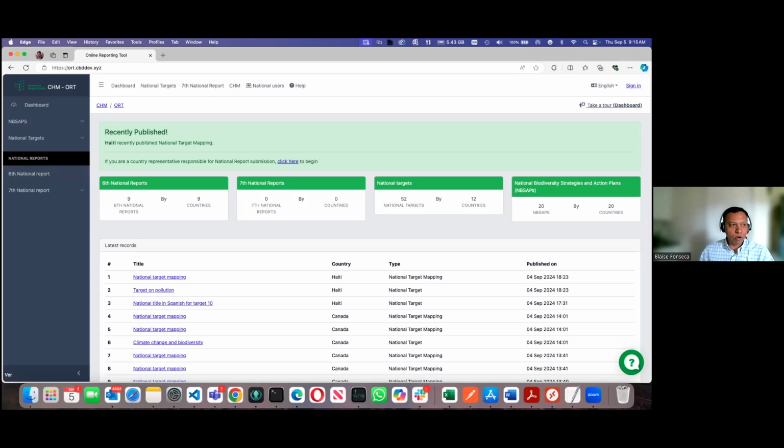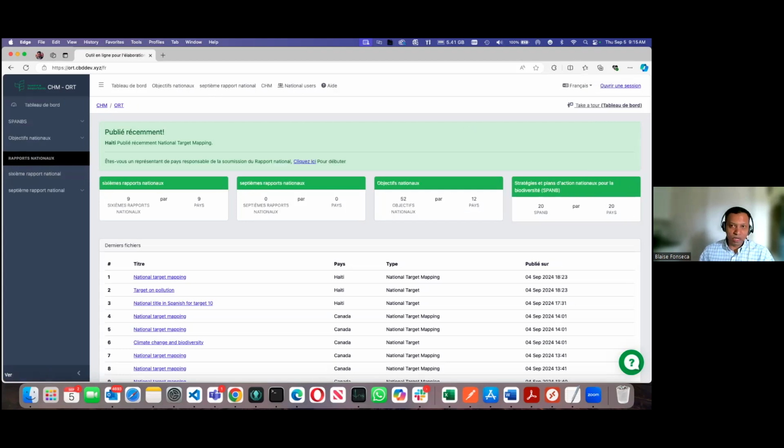So once you are on the ORT, you can choose the language of your preference from the language drop-down menu and select the language you wish to have the ORT available in. For demo purposes, I will switch to French, and then you'll see instantly the system changed to the French language.